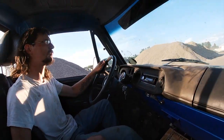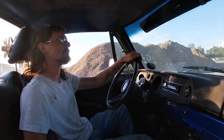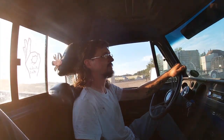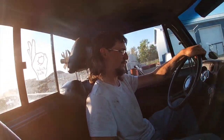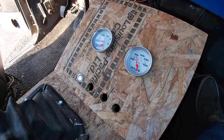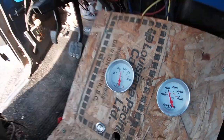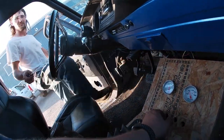If I had a plate on this thing, I'd say we can go moving it around. Let's go for a quick little burn. Are you breaking laws? Every day. Good. It's registering temperature and oil pressure, so we should be good.